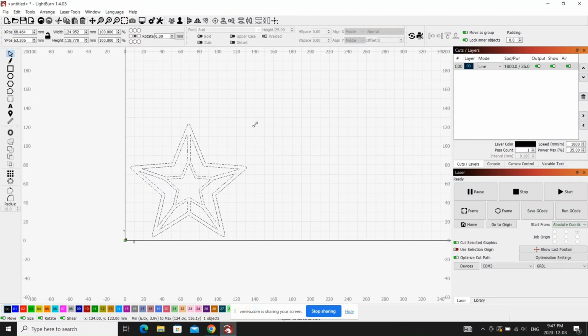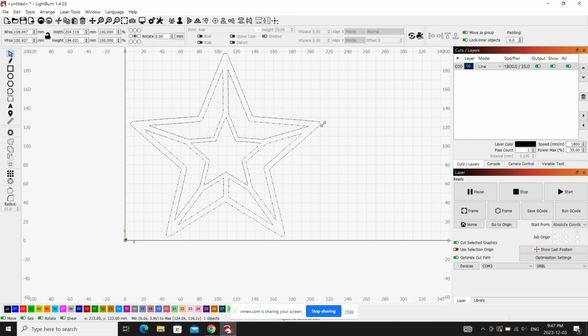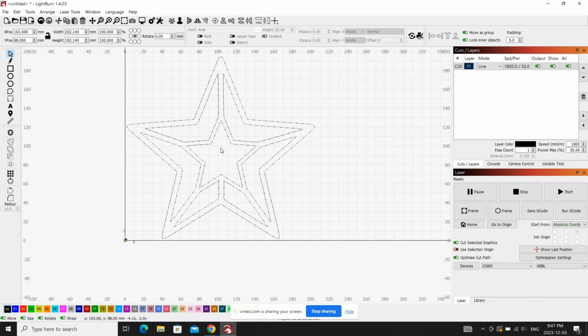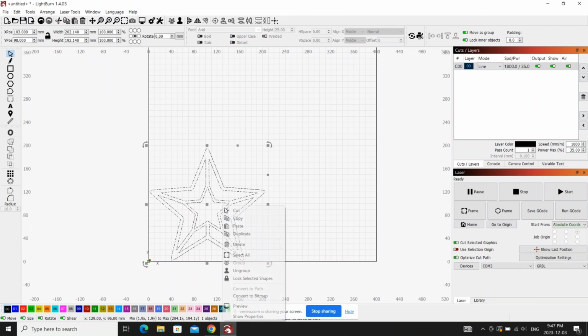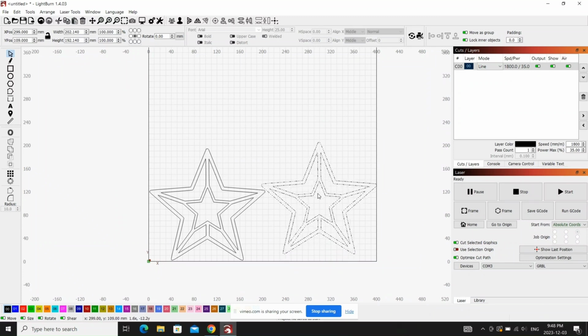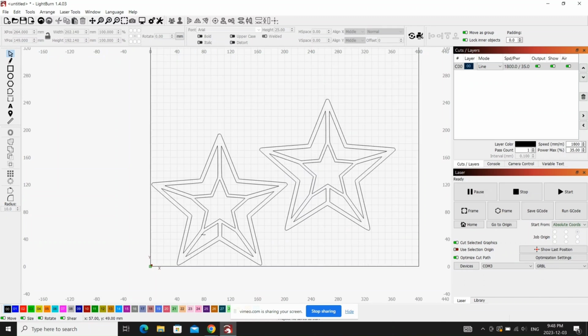And now I'm going to size this up. I'm going to make this about 8 inches wide. That's about the size of the star on my tree, and I think it looks reasonable. So we'll scale that up, and then I'm just going to right click it and we will do a copy and paste to give us another star. You could also use duplicate. I have a bad habit of just doing copy and paste. So get that fit on the work surface here. And there we go. We're halfway there.